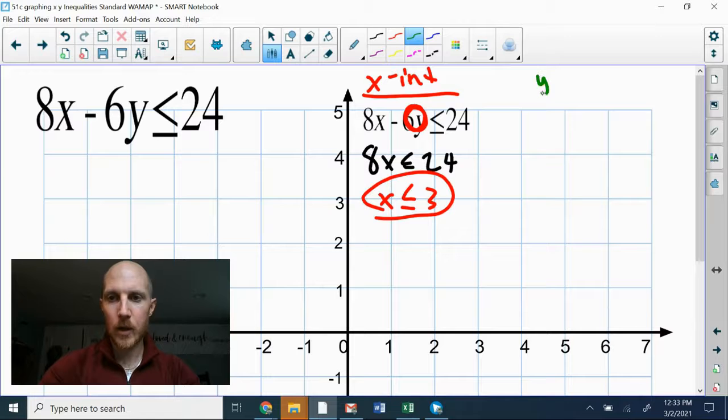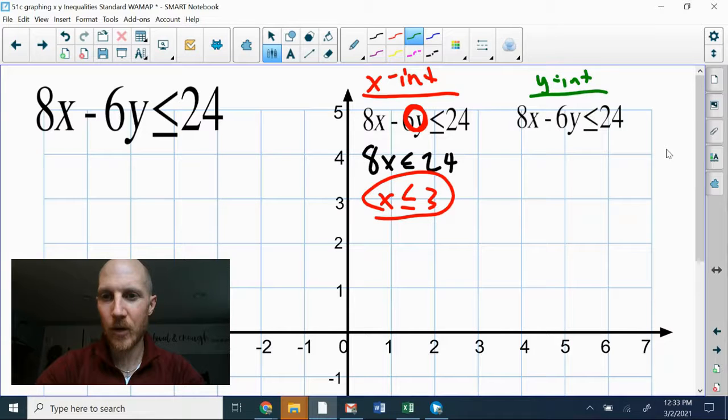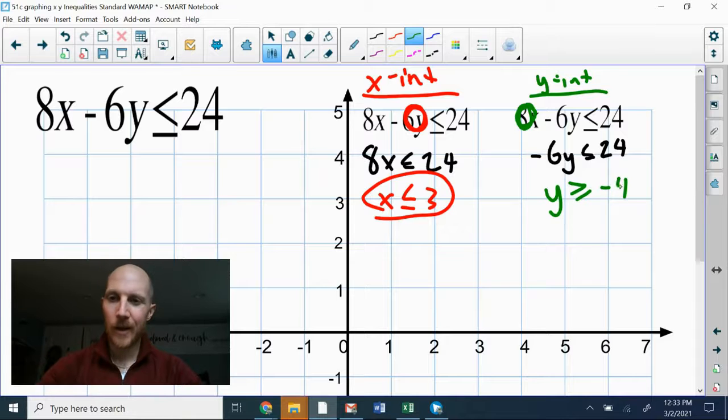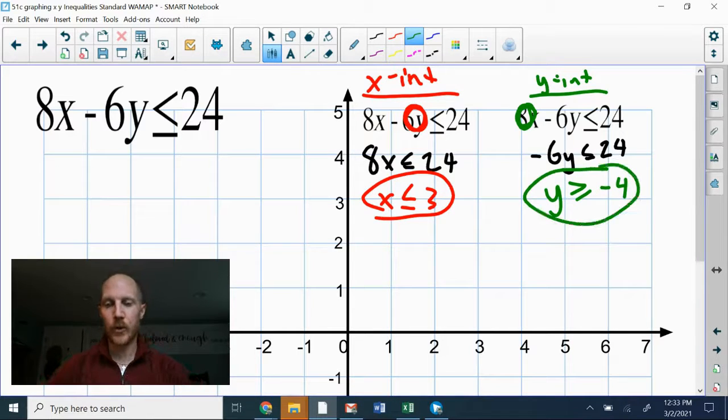Let's do the same thing for the y-intercept. We'll grab another copy of that equation. We're going to change the x into 0 this time. Don't lose track of that little minus sign between there. We need -6y less than or equal to 24, and that's what the rest of you did for the do now. Divide both sides by -6, and that gives us y is greater than or equal to -4. Again, since we're dividing by a negative number, we have to switch the inequality symbol to make it face the opposite direction. So y is greater than or equal to -4.